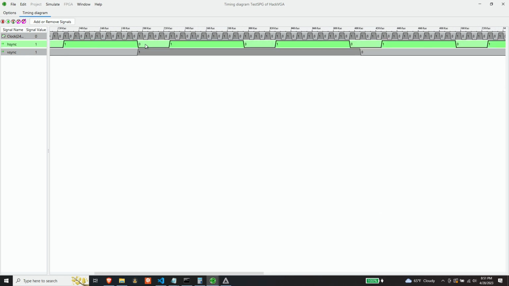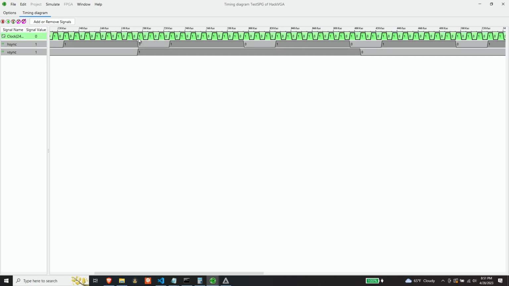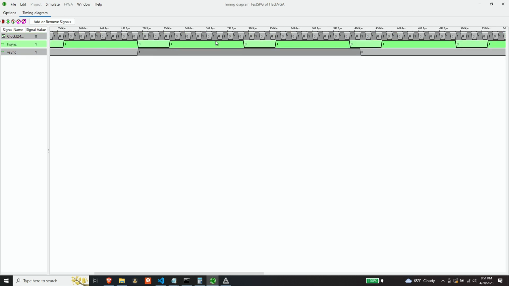We start here, we should see on the vertical sync. Well, let's look at the horizontal sync to make sure that that looks correct. Yeah, we should see 3 ticks. 1, 2, 3, and then 7. 1, 2, 3, 4, 5, 6, 7. Yeah, 7 ticks. So a total of 10 for the horizontal sync. And then we should see a total of 5 with 2, a total of 5 horizontal syncs within the context of 1 vertical sync.